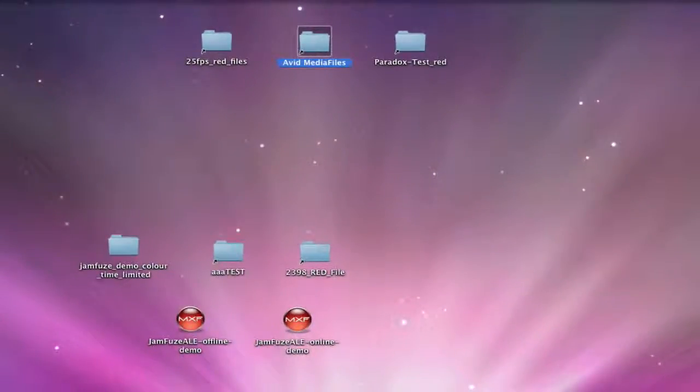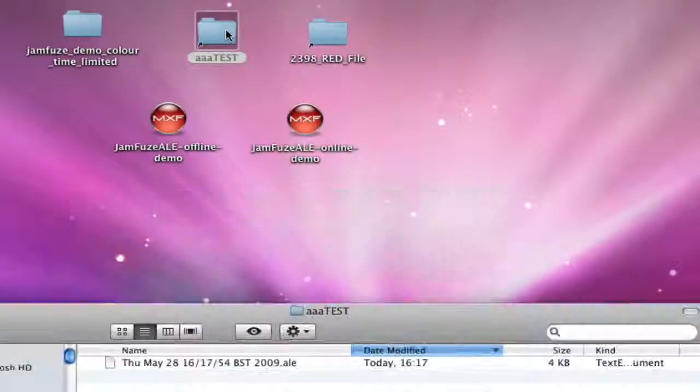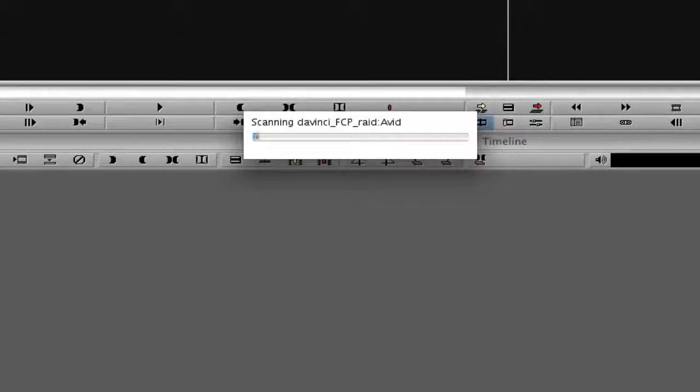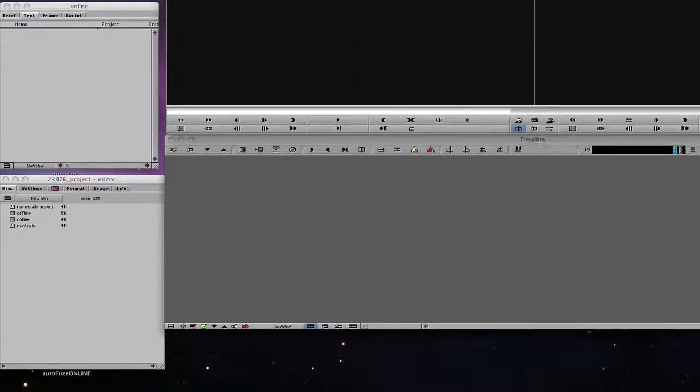Okay, so let's have a look and see if the Avid picked it up. Oh look, in our output folder there is an ALE file. Thursday, May the 28th, blah blah blah, BST, British summertime maybe. Anyway, that ALE. I'm going to go over to Avid, scanning its database.